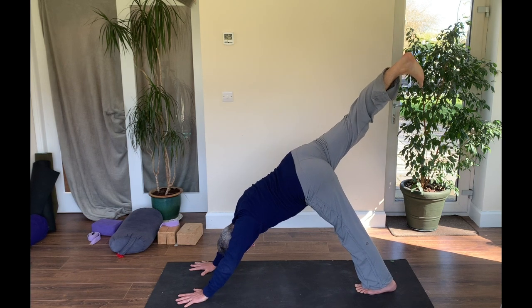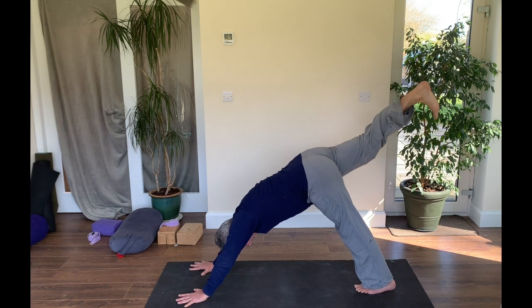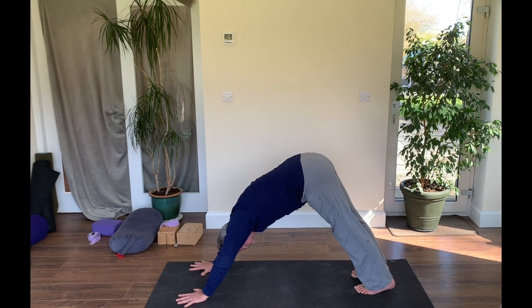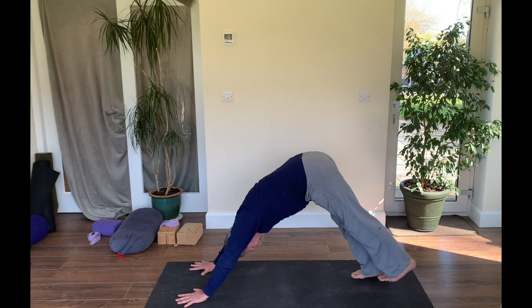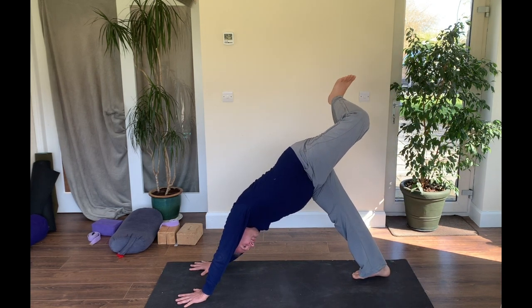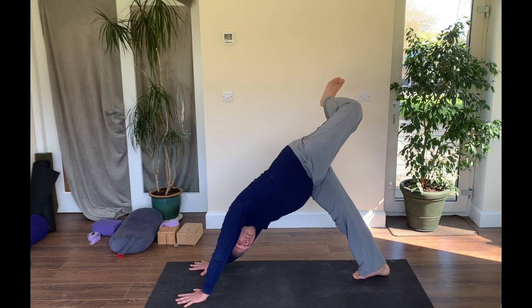Now square the hip, extend the leg with the hip square. Feel connected to the core, and then bring the leg back and down. We're going to do that same sequence on the other side. Inhale, left leg up, and as you open the hip, you bend the knee, you start to rotate the ankle, and then when you're ready, change.